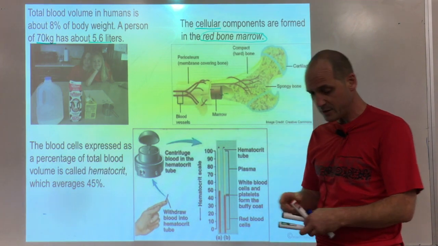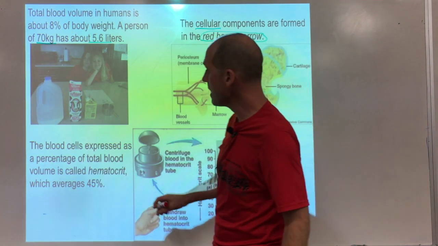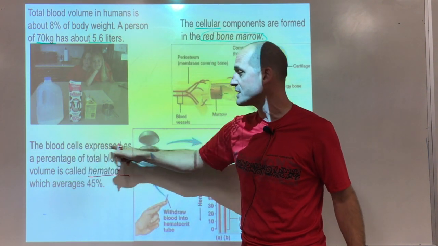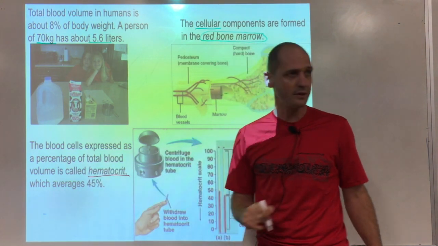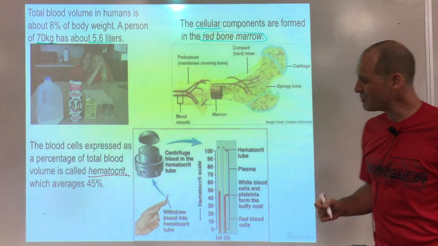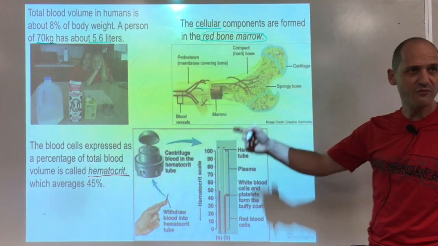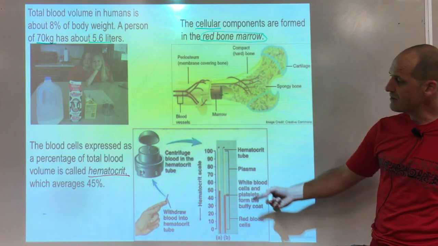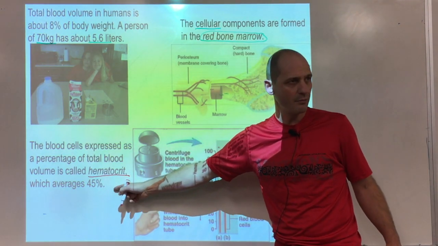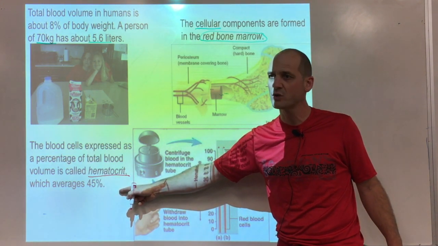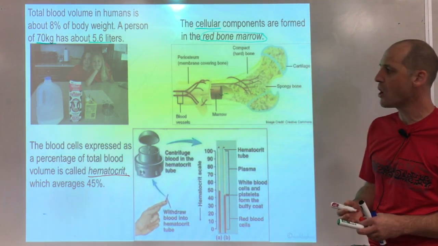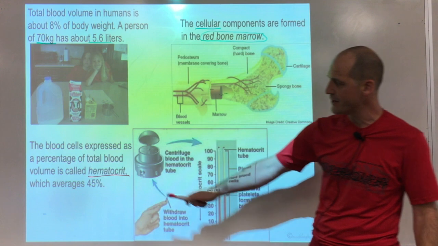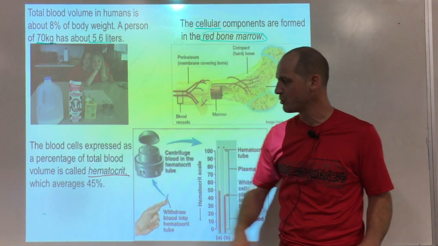The term hematocrit is important. The blood cells expressed as a percentage of the total blood volume is called hematocrit. This is important in part because we have this fluid floating around in the body, and not all of it is watery. Some of it is cellular. We don't want the hematocrit to be too high because then the blood gets more sticky, with more cells in it. So it's important to know that value. And the definition is right there: hematocrit, the blood cells expressed as a percentage of the total blood volume.